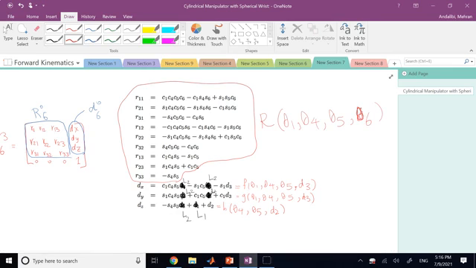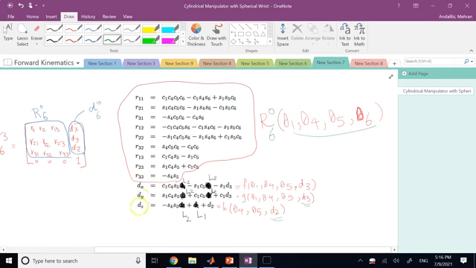Okay, and that's another interesting thing that you can see, of course. The orientation of the end effector with respect to the base is only a function of what? Is only a function of the angles. The prismatic values D2 and D3 are not going to affect the orientation. They're just displacements. The displacement of a joint is not going to affect the orientation of the end effector with respect to the base. Only the angles do.